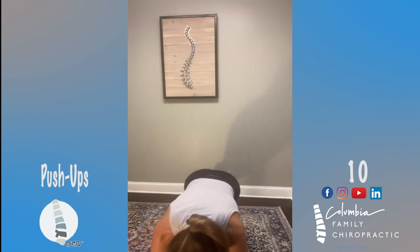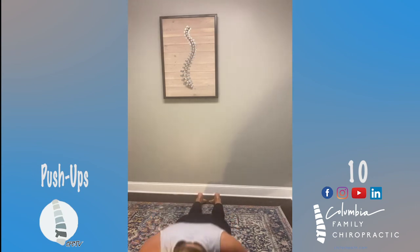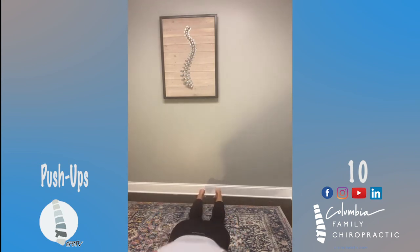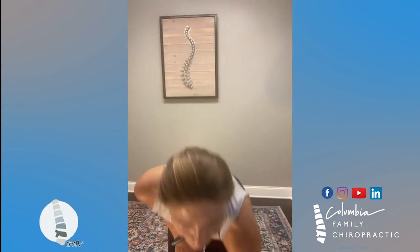Let's finish strong with 10 push-ups. Good job, you guys! Nice and easy workout today. If you're on the go and don't have time to go to the gym or your spin class, at least work your body with some of these good, easy functional movements. I hope you guys are having a great week. Next week is Spread Joy Week in the office — I'm going to be posting a lot about it, very excited, so look forward to that. Same time, same place next week. Hope you guys have a great week!